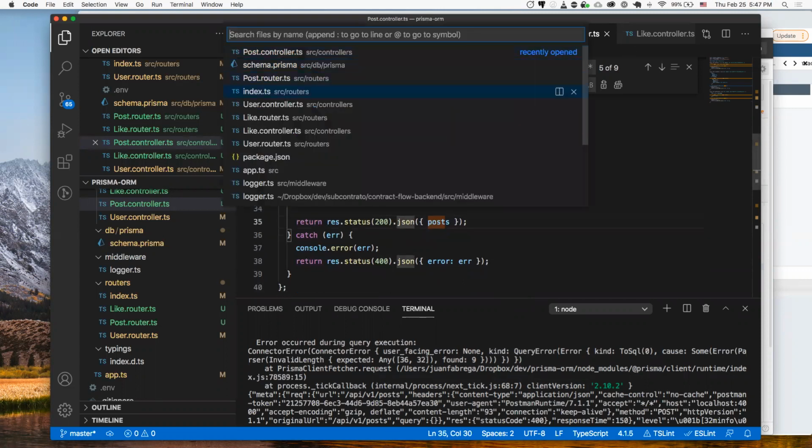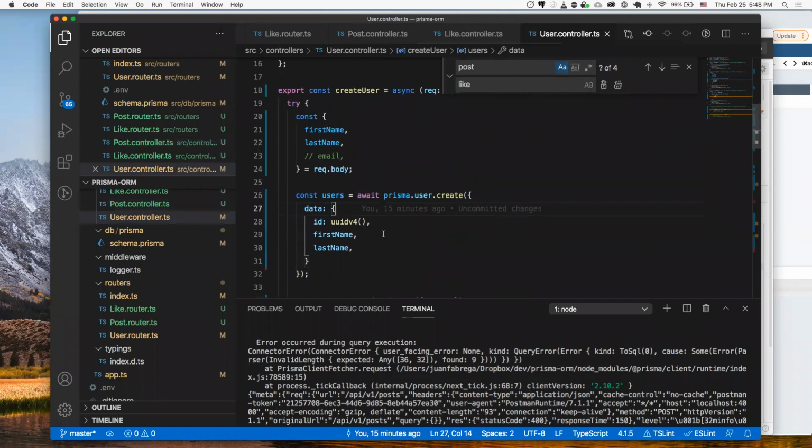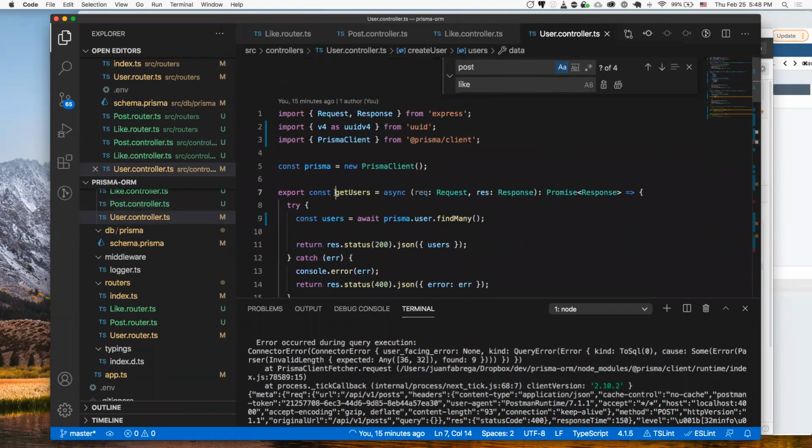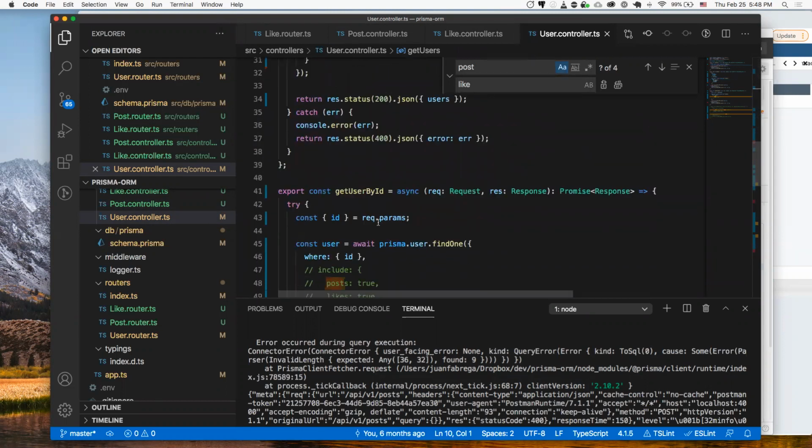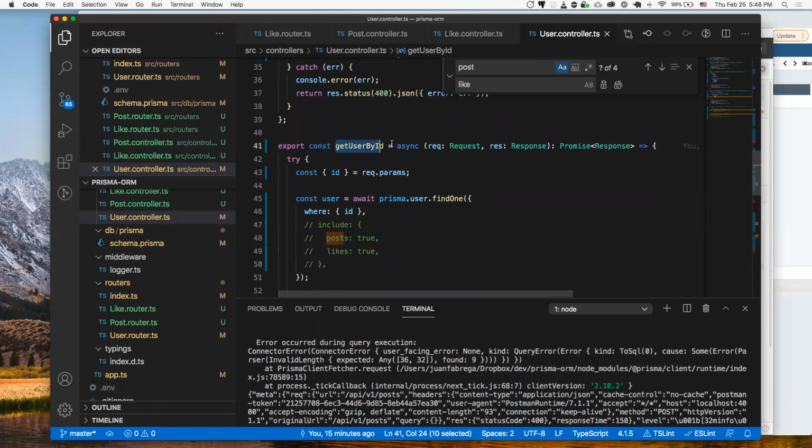So in the users controller, we have the get users endpoint, which we already went through, right? And it gives us an array of users, and those users don't include anything. However, if I want to get user by ID, let's assume that here I'm going to just display the user's details and all of their things. Now, what I can do is use this thing called an include statement, which Prisma provides when you're running a query. And here in the include, we don't have likes yet.